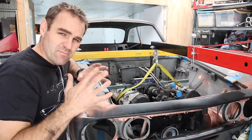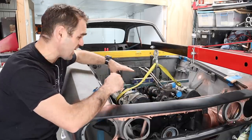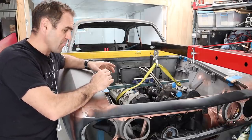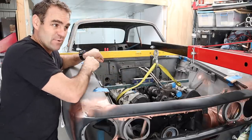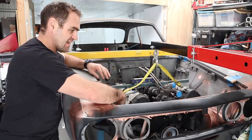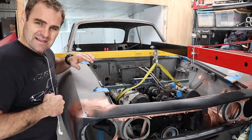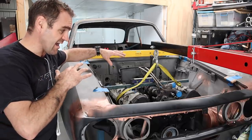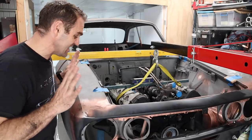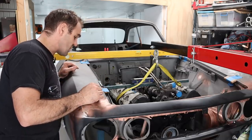I've spent a bit of time now getting the engine into the exact right spot. I've measured everything, got it level in the engine bay, got the gearbox lined up with the tunnel. But I've realized that to do the engine mounts and get it in and out, I really need to be able to lift the engine completely out, which means I need to get the gearbox off. So to get everything lined up, I'm going to put some bits of tape on the engine and in the engine bay as reference marks, so everything gets back to this exact same spot. The actual engine mounts are quite simple — it's just getting into it that's the issue because there is not a lot of room. It's quite tight. It's not Project Pinky tight, but it's tight.